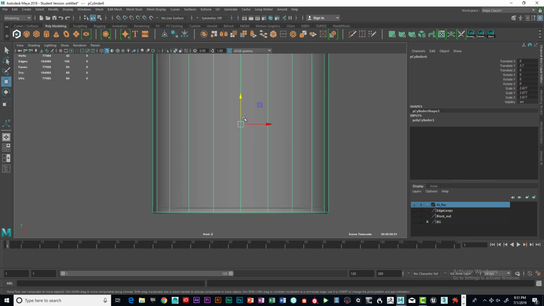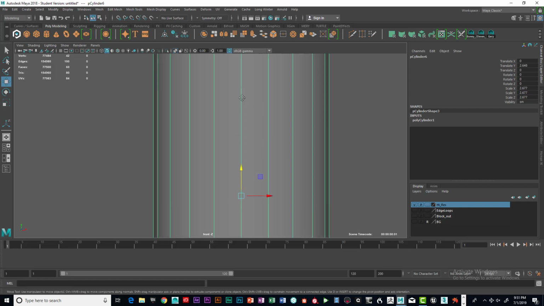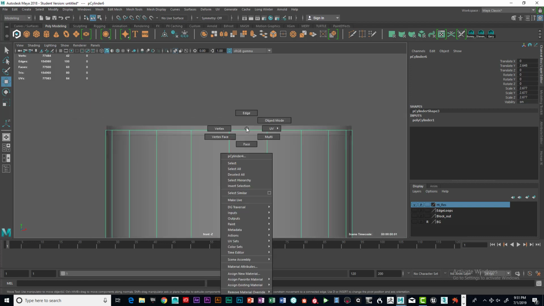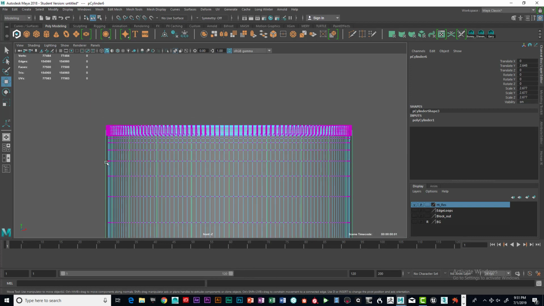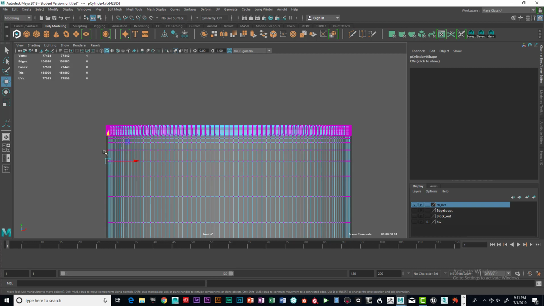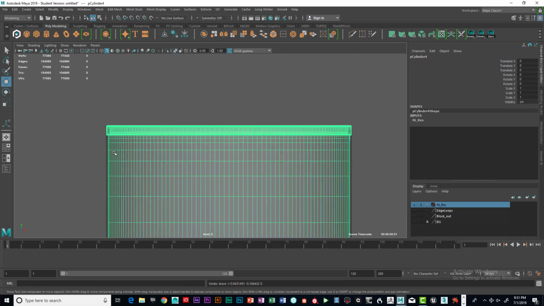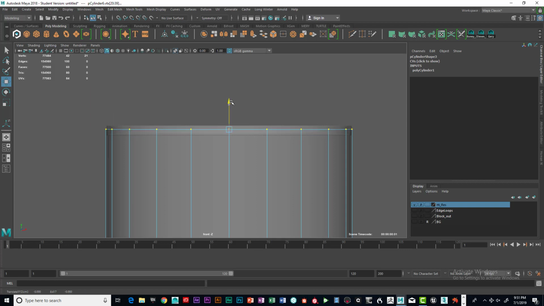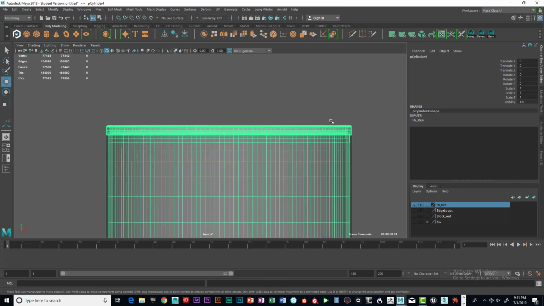And then we'll move it down a little bit. We want the low poly to encompass or be slightly larger. Not a lot larger, but just slightly larger than the other. Okay, so let's move that up a little bit. There we go. I think that's pretty good.